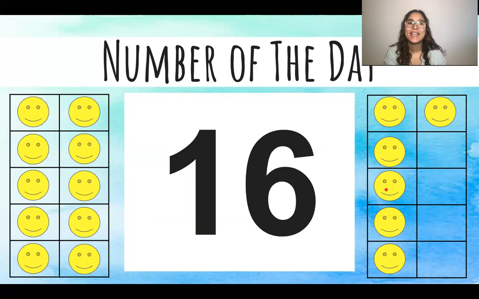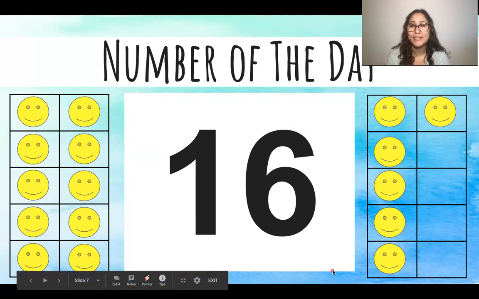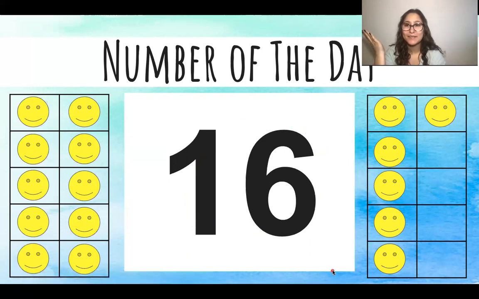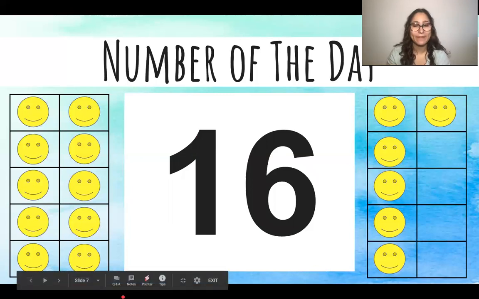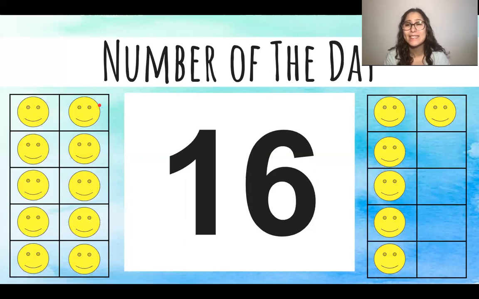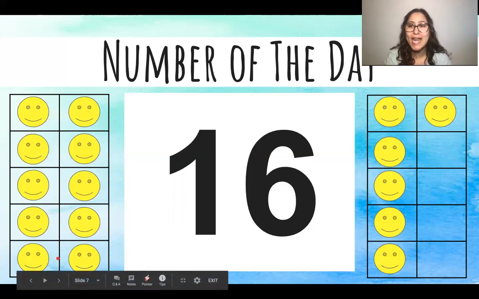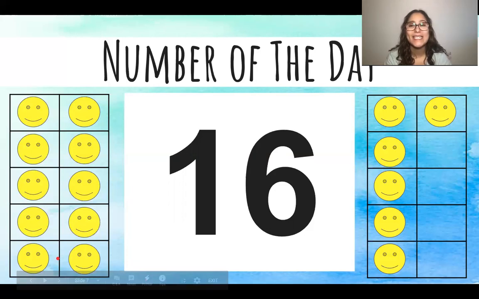All right, we are moving on to our number of the day. Look at this number. Maybe you already know what number it is. What number is it? Great job, keep it in your head. Right now, we're going to count the smiley faces. Remember, this chart is called a tens chart. So if it is all full, that means that we have 10 things inside. When the chart is full, that means that there are 10 items because it is a tens chart.